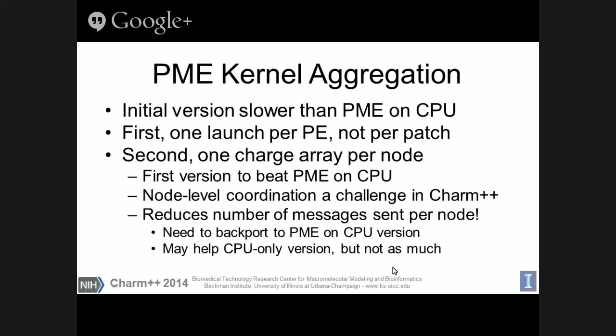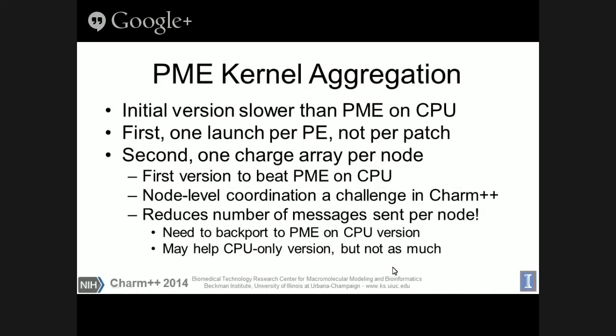Initial plan was, okay, for every patch, we'll submit a CUDA kernel. Those kernels can run on the entire machine and get back. There's just too much latency on the GPU to be able to launch that. So okay, we fixed that. Instead of 1 per patch, it's 1 per PE. Now we're launching 8, 10, 12 kernels per step to do this. Still not quite faster. Then we realized, okay, this is all running on the same GPU. We can sum everything into the same charge array, and that's actually faster.